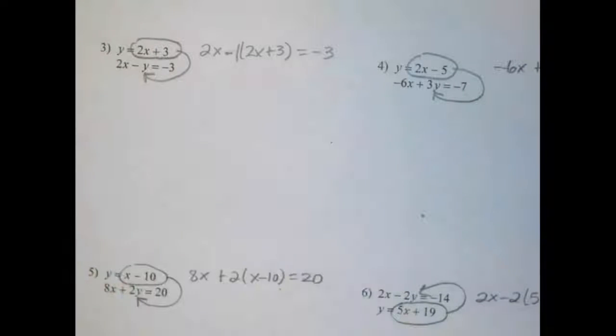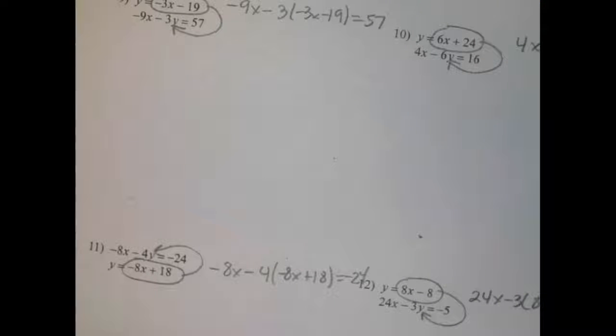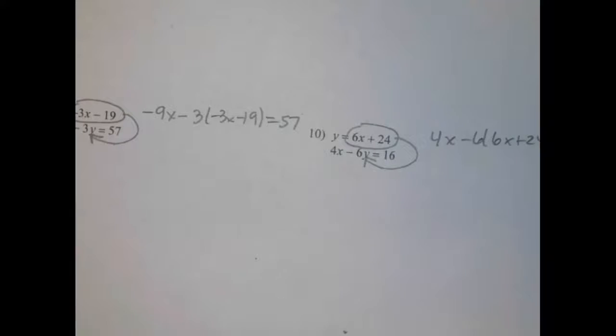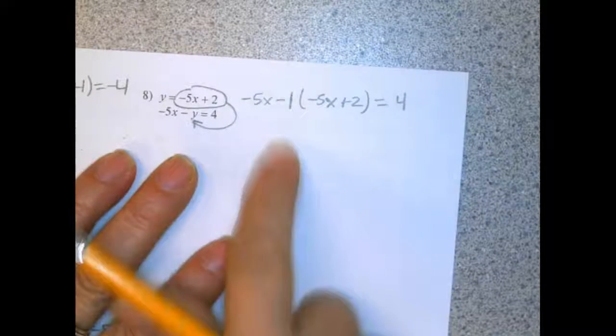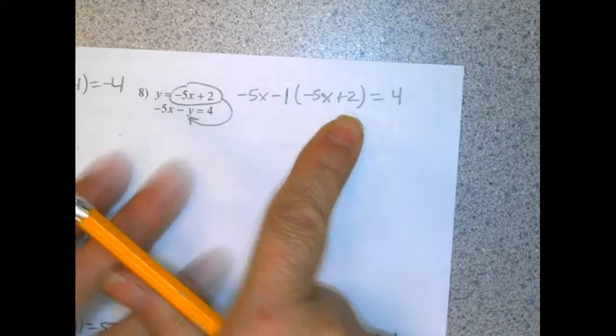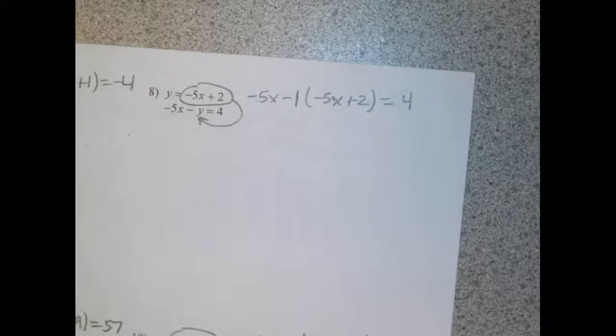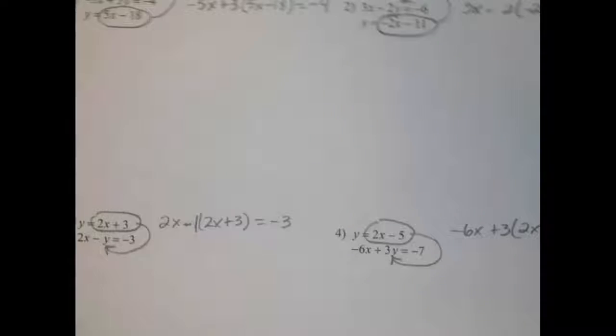Was there another problem like that that you had? There's one on the back side, right? Which one? Number 8, right? So for number 8, we should also put a 1 here. And make sure that you're multiplying that negative 1 times everything inside. It's not going to change the number, but it will affect the sign for some. Okay, so let's go back to number 3.